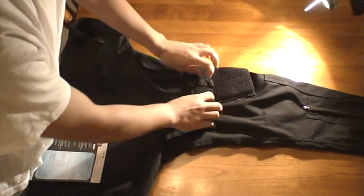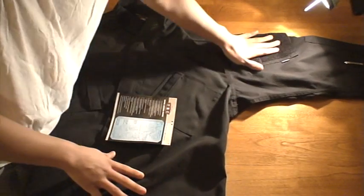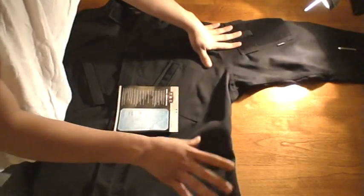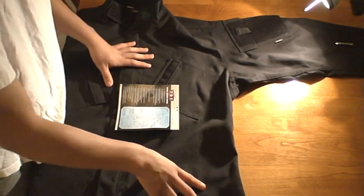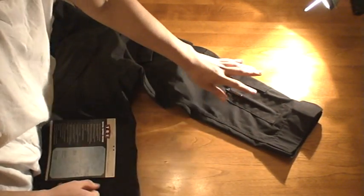This thing is actually convenient. This is probably why they don't have one down here, because it's up on your arm. It's actually a lot more convenient than probably having one down here, especially if you're wearing a belt with all your utilities on it.